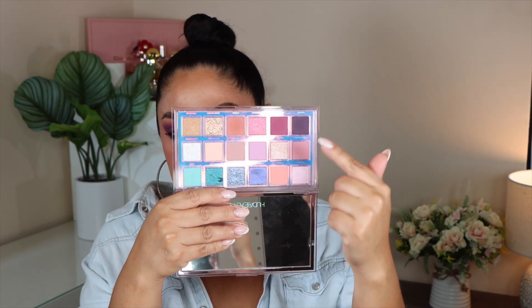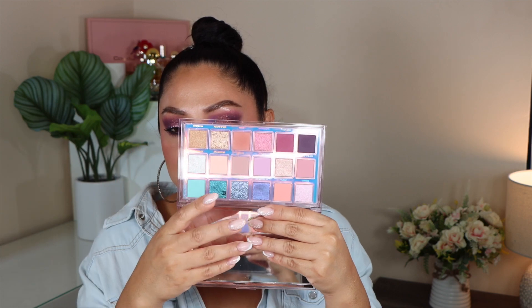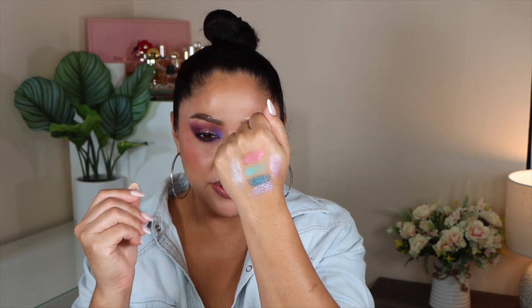Out of all the Huda Beauty palettes in my collection, this is definitely the one I would run to get — the Mercury Retrograde palette. She still gave us those pinky and mauve tones she loves, but this row is what really does it for me. I love the combination of colors — you can keep it for every day, but you still have those beautiful green tones. Pastels with deep colors at the same time, and I just love it. Here are some swatches — absolutely stunning, they're just so inspiring.